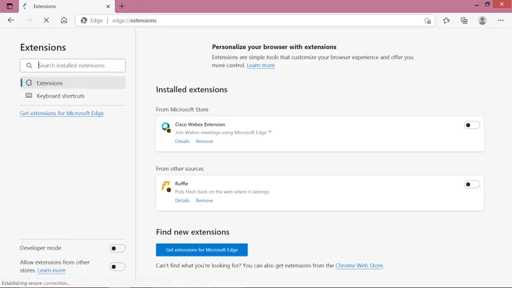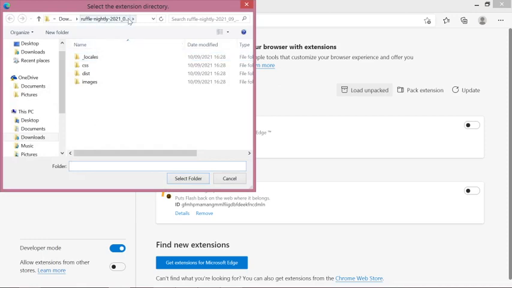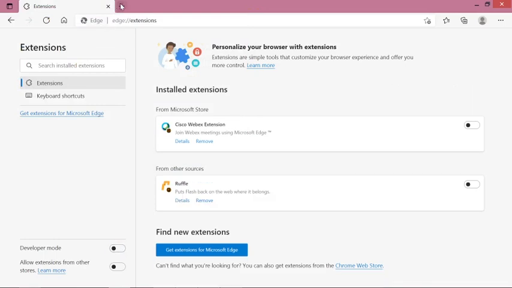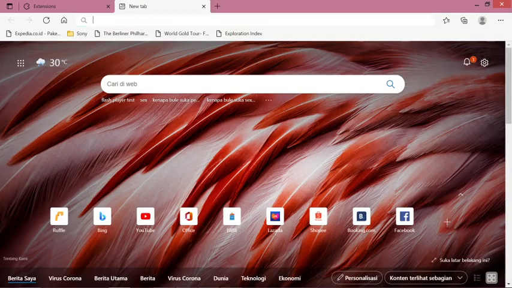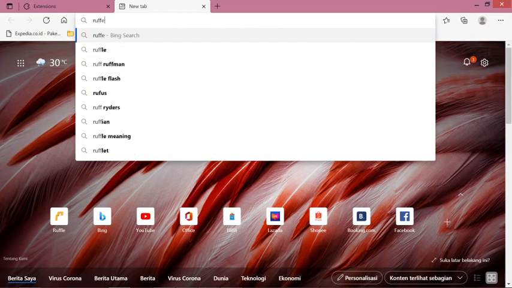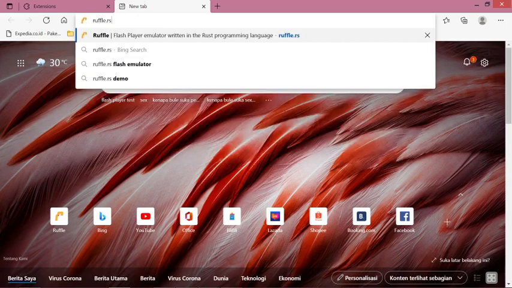Then turn on the developer mode here, and then click Load unpacked. You can use the same Ruffle as with Chrome. You can just select the folder here and close the developer mode. You can now test the Ruffle using ruffle.rs/demo.